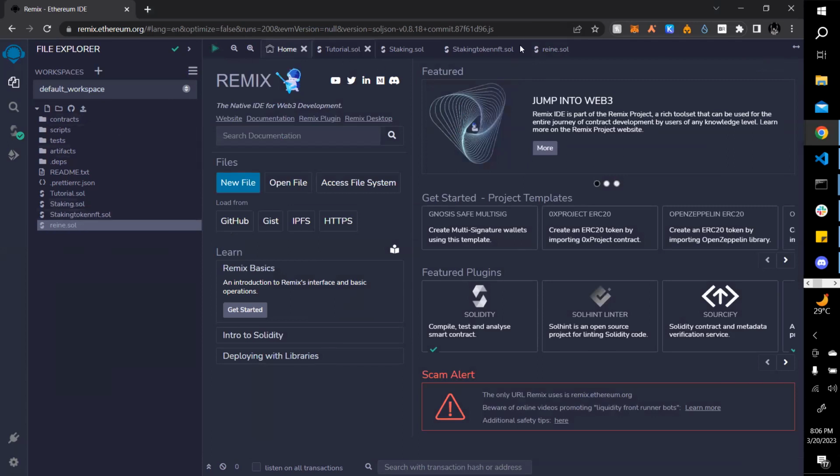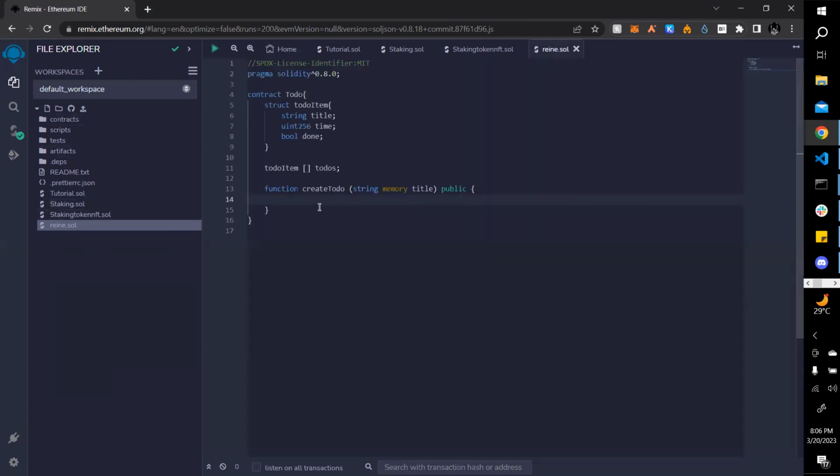So we want to create an instance of the struct, right? So we do to do item, and then we give the instance a name, so we can call it item, ITM.